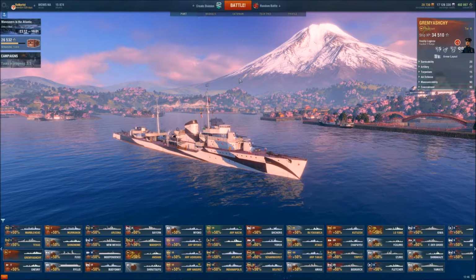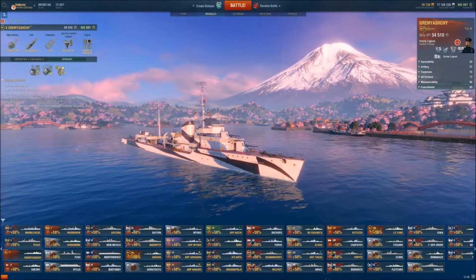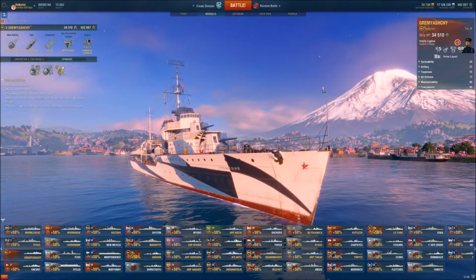Today we're taking out the Gremyashchy, the Tier 5 Premium Russian destroyer that I recently got. So today we're going to go over the modules and build up.